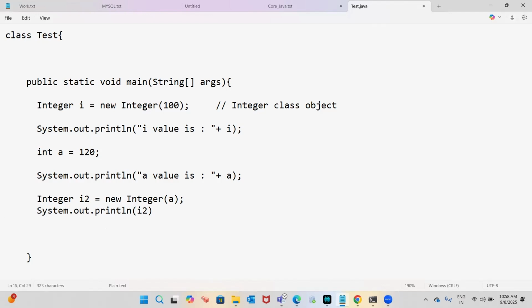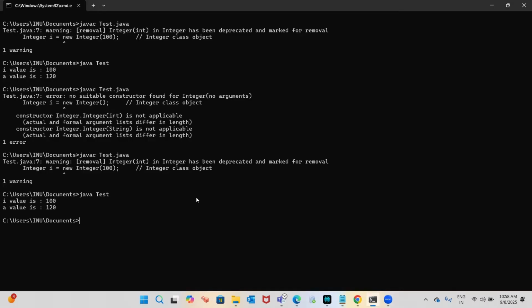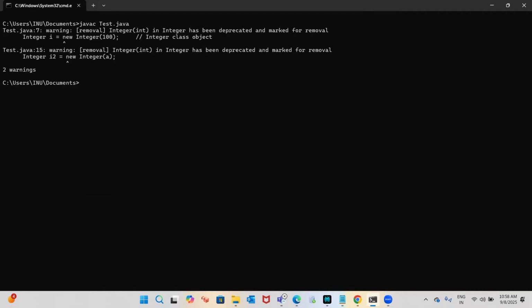I2. Save. Now let me try to clear this all. Okay, javac. Those are two warnings, because we are running in CMD, right? That's why there are warnings, the version and all like that.